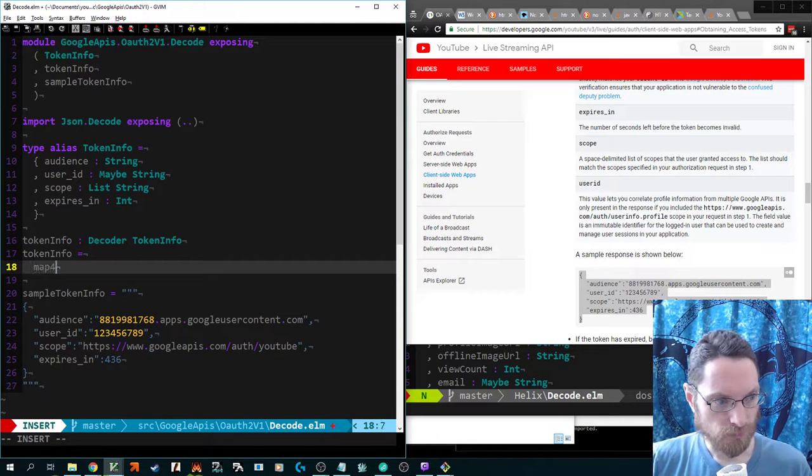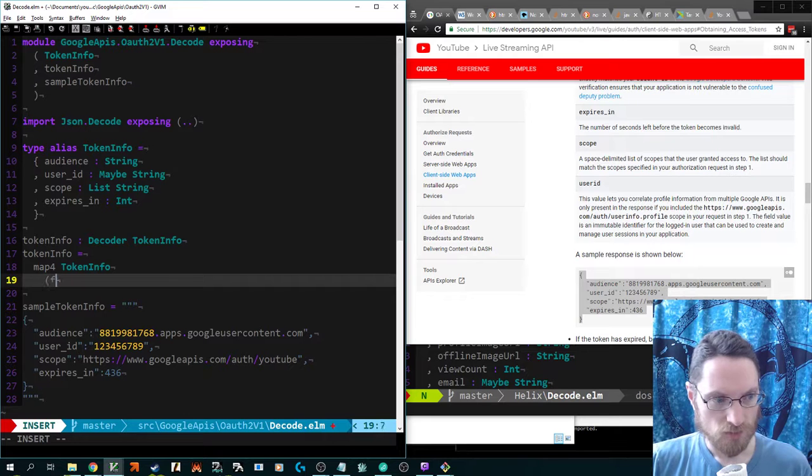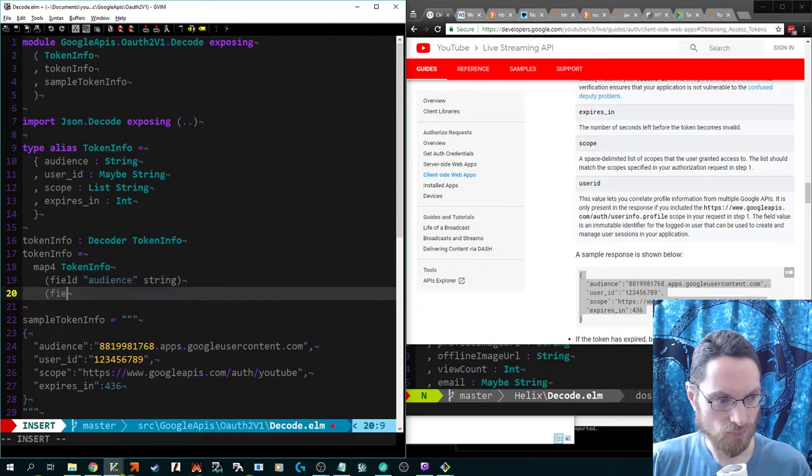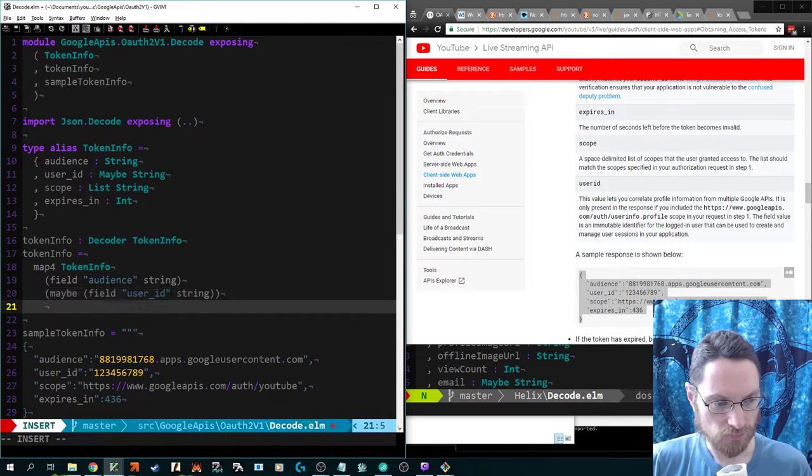Equals map 4 on the token info constructor. Field audience as a string. Field, this, maybe field user ID as a string.